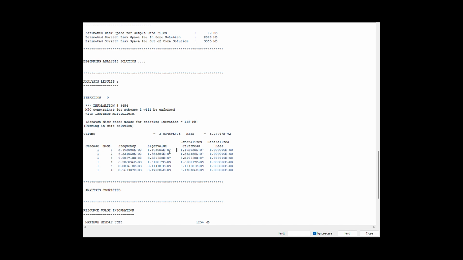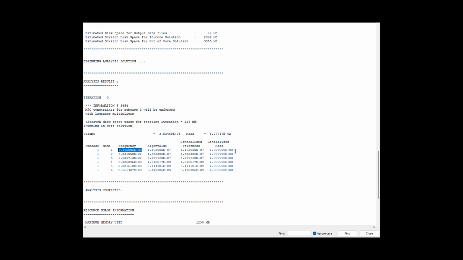If you want to know how these are related, they are related by the equation omega equals square root of k by m. What is omega? Omega is this frequency, k is the stiffness, and m is the generalized mass.